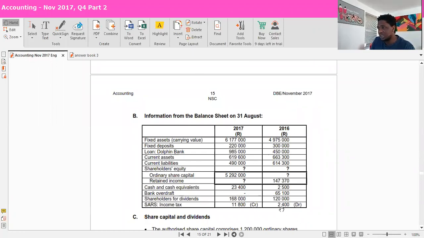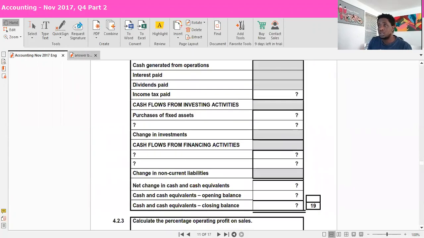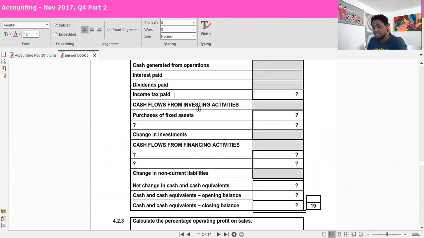If you go into the balance sheet, we have an opening balance, which is a debit balance. If we have a debit balance for tax, it does mean that SARS owes the business, and SARS would then refund the business that amount of tax. Here we have 2,400. So it means that in the current year, we have received 2,400 from SARS in taxes. So I'll then start my calculation like that. I'll say 2,400.